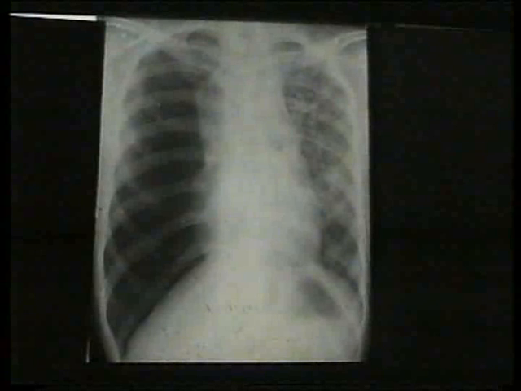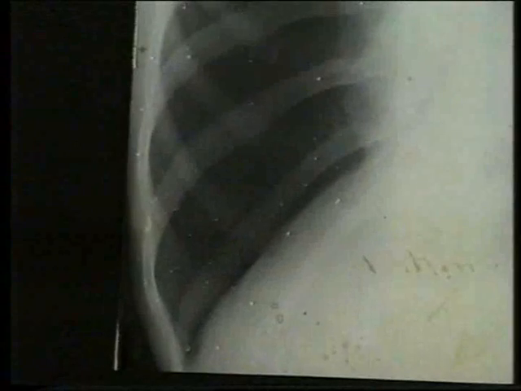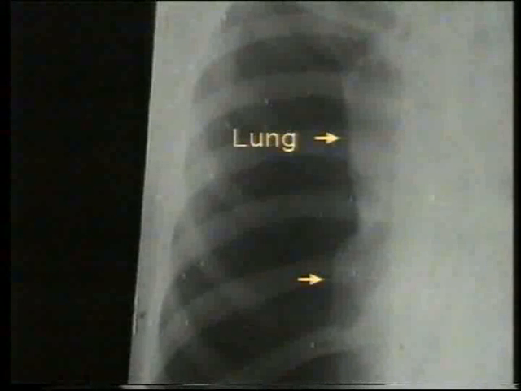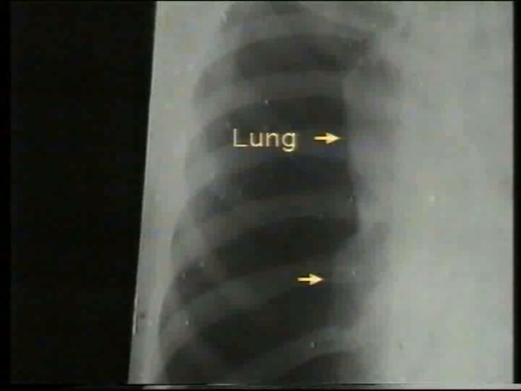This is a massive pneumothorax on the right side with total collapse of the right lung and the mediastinal shift to the opposite side. Note the complete radiolucency on the right side with collapsed lung at the hilum. Since the lung is completely collapsed and airless, it has become white or opaque and it occupies only a small area near the hilum. Any pneumothorax which occupies more than one-third of the hemithorax needs to be drained using an intercostal tube.